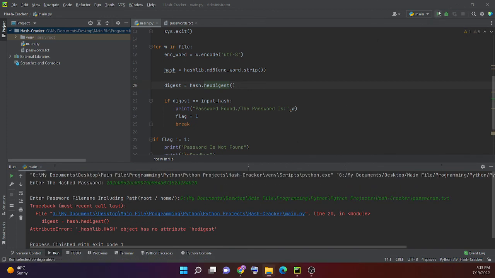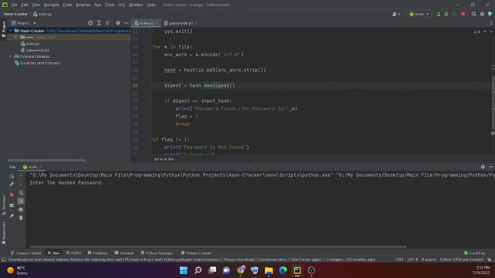So let's just run that one more time. And now I'm gonna have to get the hash again. So you can get that hash and you can enter that. Of course, it's gonna copy like that, so we have to run this one more time.